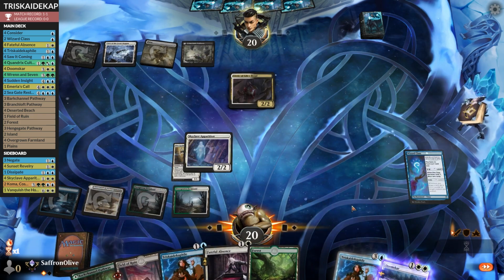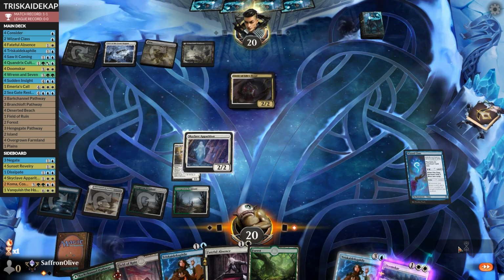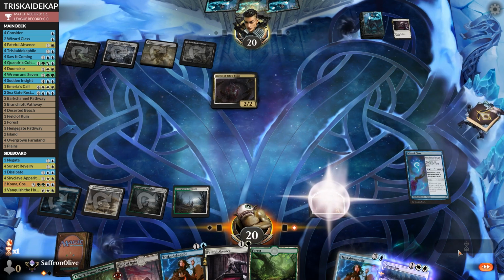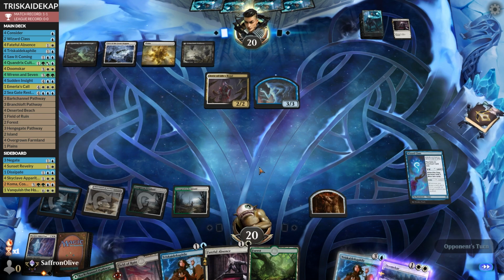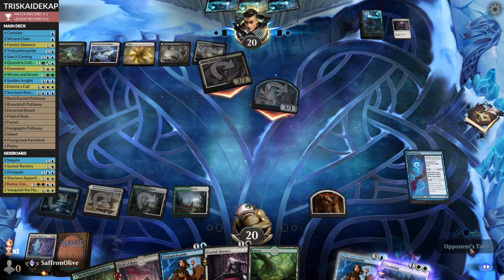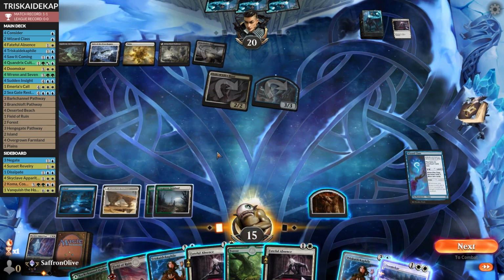Play a Farmland, pass the turn. No. We are not slamming with the Skyclave. All right, Fateful Absence, sure. About it. I mean, we got the Wrath, so we're not in danger of immediately losing here. Opponent goes attacking, hits us, sure. Down to 15. How do we want to do this?